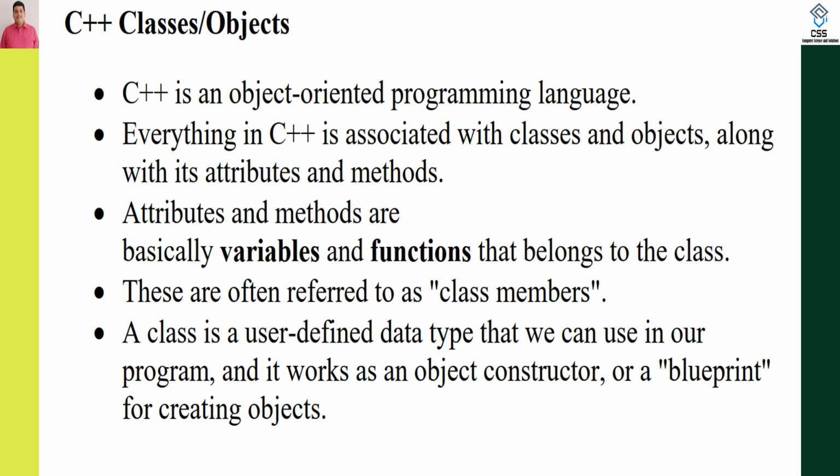As we know, in C++ as an object-oriented programming language, everything we do is in the form of classes and objects. A class contains attributes and methods. Attributes mean the members, like integer x, character y, float z. Methods mean those which operate on the members, like void get, void display, etc. Attributes are the variables and methods are the functions belonging to the class, and all are known as class members, because whatever is defined within the class is known as class members, which may be variables or functions.